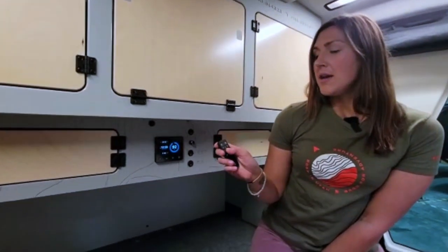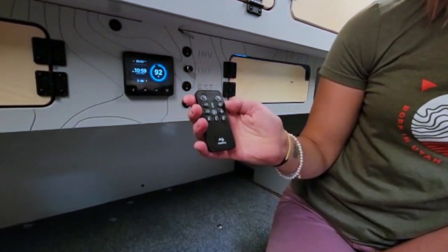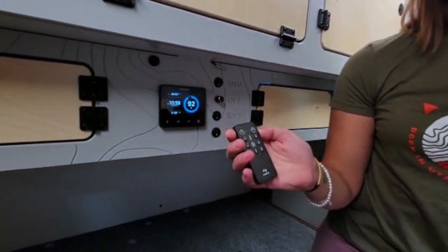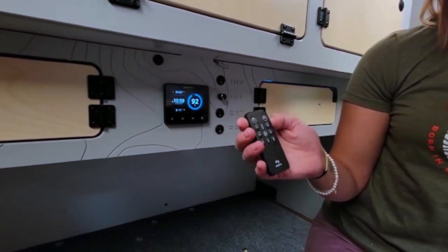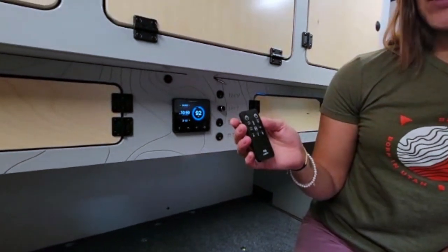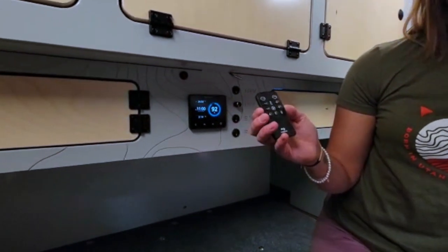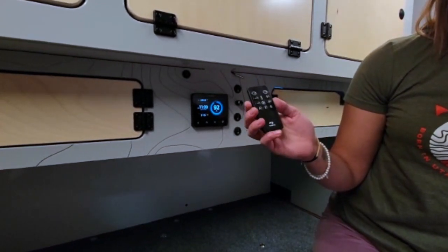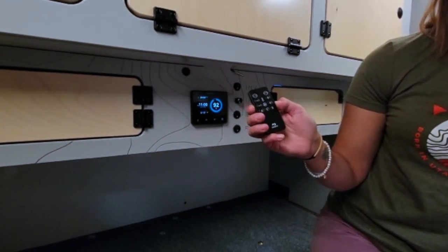If we do have the unit on, there are a few different ways you can operate things. The thermostat icon is obviously just your temperature setting, so you're going to hit minus or plus depending on what internal cabin temperature you are hoping to achieve. Once you power the unit on, it will default to 62 degrees and it will run on auto mode. The next icon you'll see is a fan icon. There are five different fan speeds that you can toggle through, but you'll have to do that when you are in manual mode, and you can slow the speed down or increase the fan speed using the plus and minus buttons.